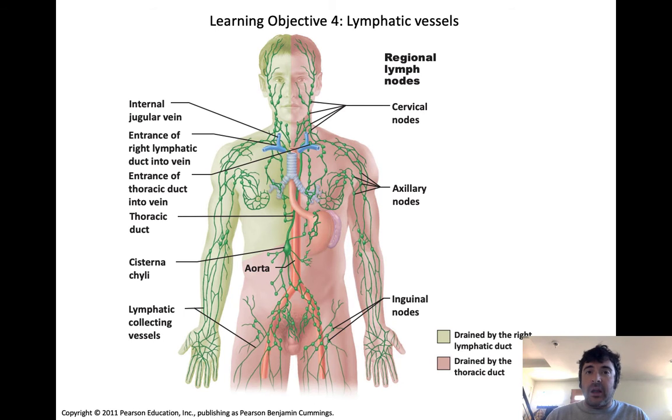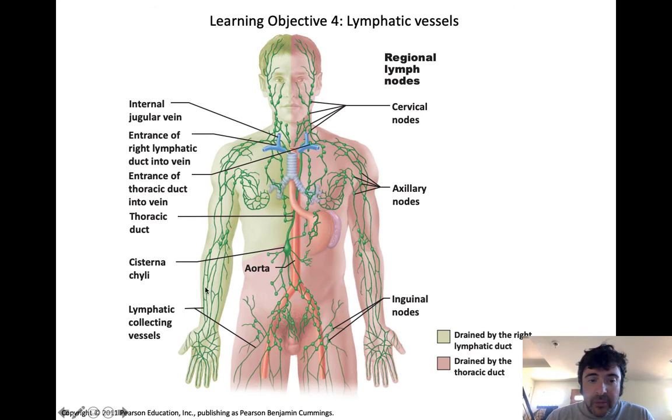All of those lymphatic capillaries will eventually lead to what are called lymphatic vessels. So lymphatic capillaries are too small to see, but on this lymphatic man and on your image, lymphatic woman, all of these vessels you see out here highlighted in green are lymphatic vessels. Now you can look through the lab model. We have the video of all the lab models up under the study guides tab. And you'll see there's a model that I refer to as lymphatic man, and you can see the lymphatic vessels really readily. They're white on lymphatic man.